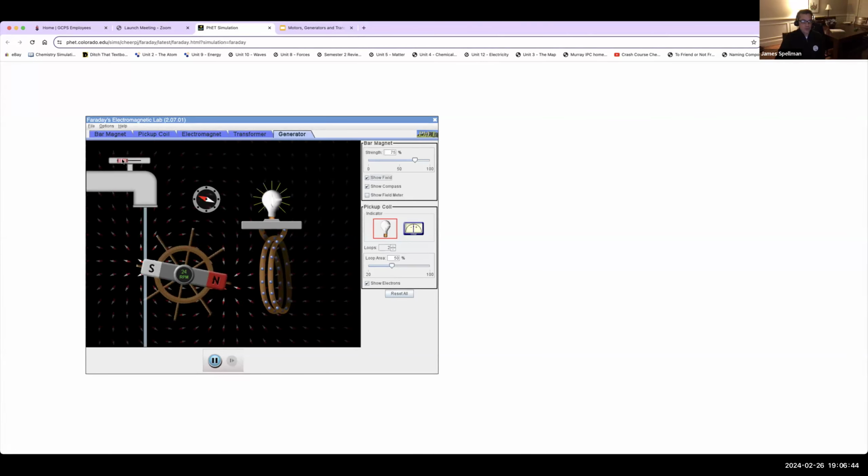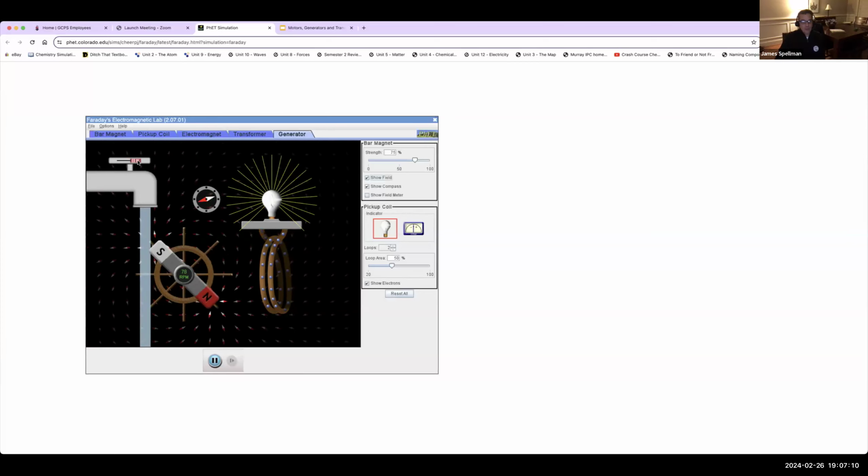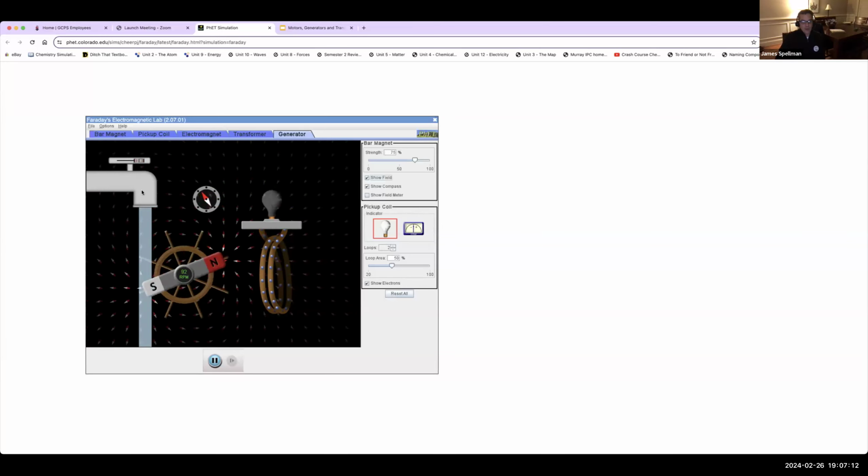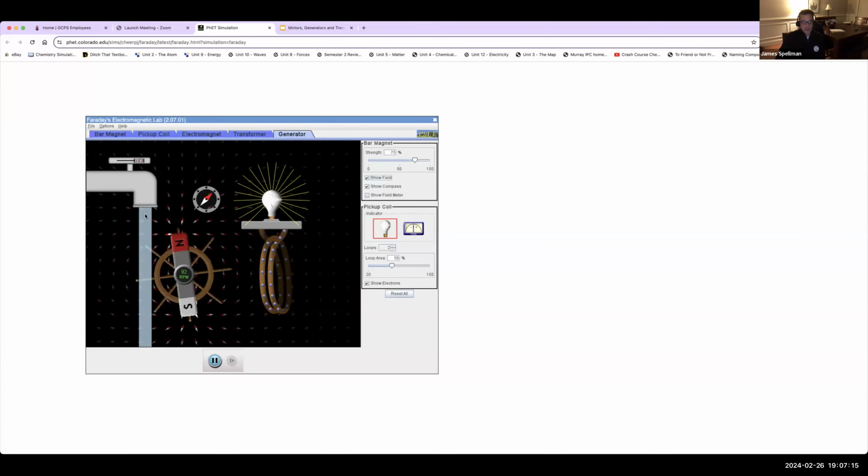So when we get the water flowing, even if it's just a little bit, every time the magnet spins, the magnetic field behind it spins. And as the magnetic field continually spins, what we see is that these electrons are continually moving. You do see every once in a while they come to a stop, and that's going to correspond with the magnet changing directions or changing from north to south, which we would call its polarity. But in practice, what we have here is mechanical motion, or mechanical energy, in the form of the falling water able to generate electricity.